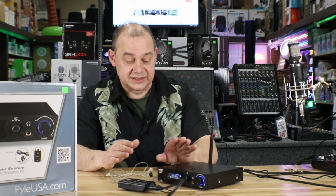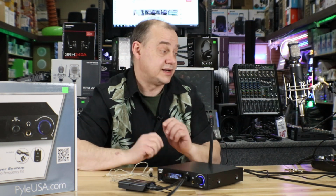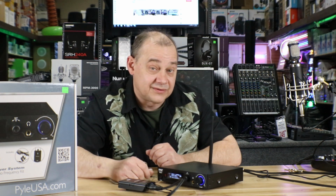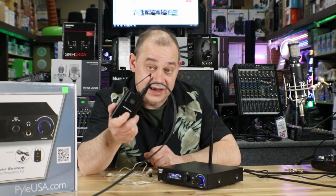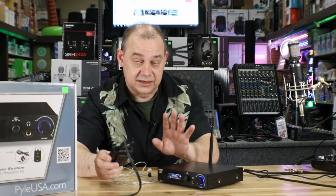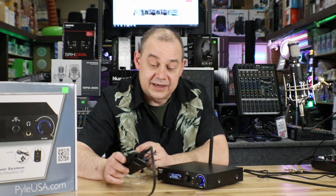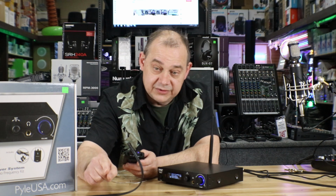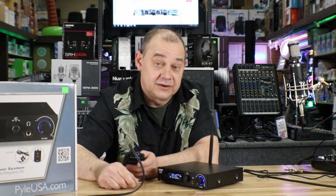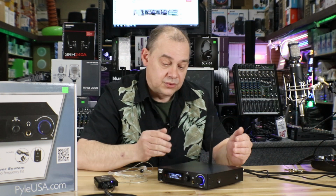So let's talk a bit about the system here. And one, we do actually have it hooked up and ready to run. And how do we do that so you can hear it? We've got it hooked up to the audio interface on the camera via the actual body pack. So normally we plug our headphones in here and we have an auto sync and all that kind of lovely stuff, and then we use our monitors off of that. Instead, I've hooked up an auxiliary cable to a couple of 1/4-inch jacks, which is now plugged into my audio interface on my system. From here, this is the transmitter.